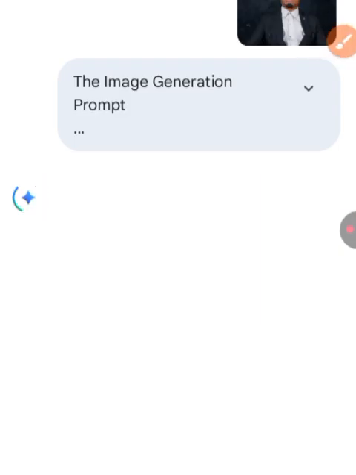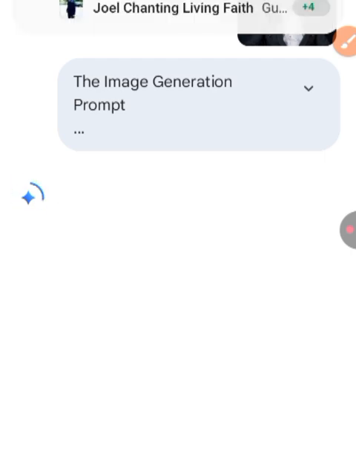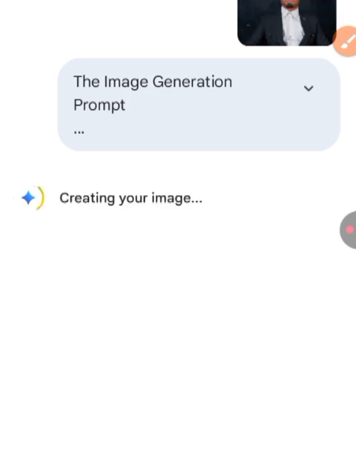So now that I'm done doing that, I will just wait for it to load. You can just see it's loading. Let's wait for it, because it's generating your image.